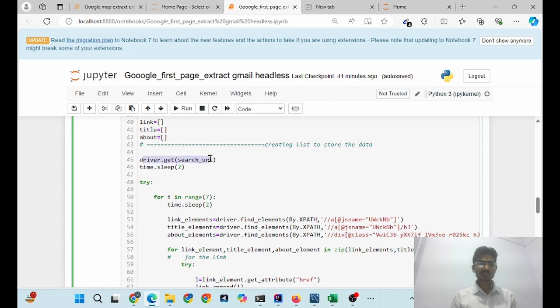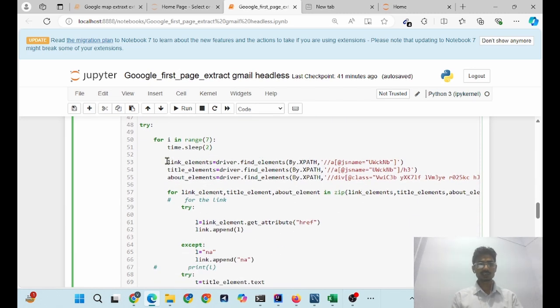You can see I'm searching this URL on Chrome, so it will search all these things. Here we have to understand this: I'm searching this path, and I'm getting this tag using this path. So how to use the XPath? Using By, here you can see I imported the By, and using the XPath I am selecting this tag.